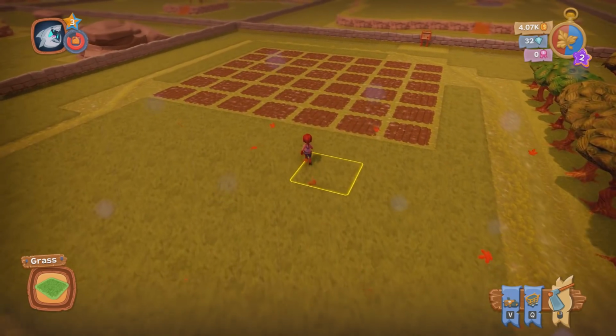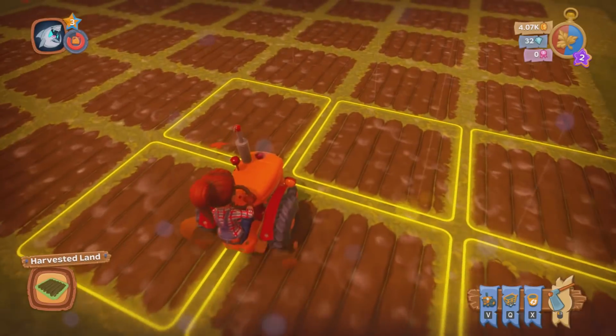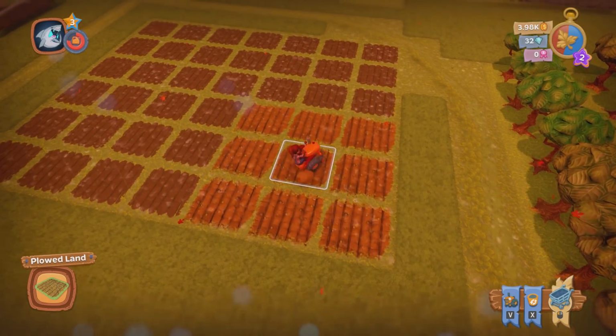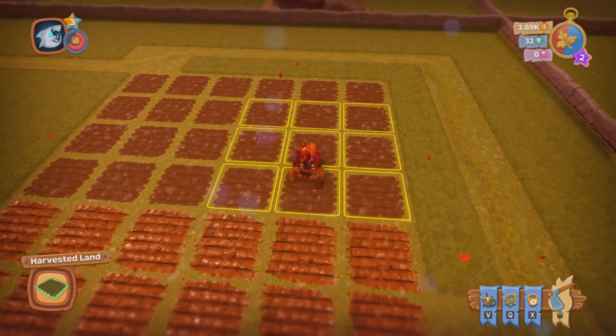So now if you press V, you will spawn in your tractor, and take a look at that. And it will give you a little grid if we zoom out. And this is the working area that you can do. You press it once, oh wow, it does one full block of 9, which is insane.